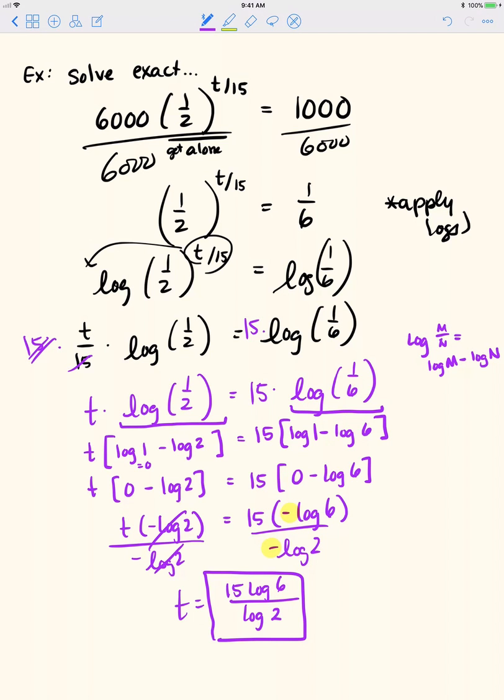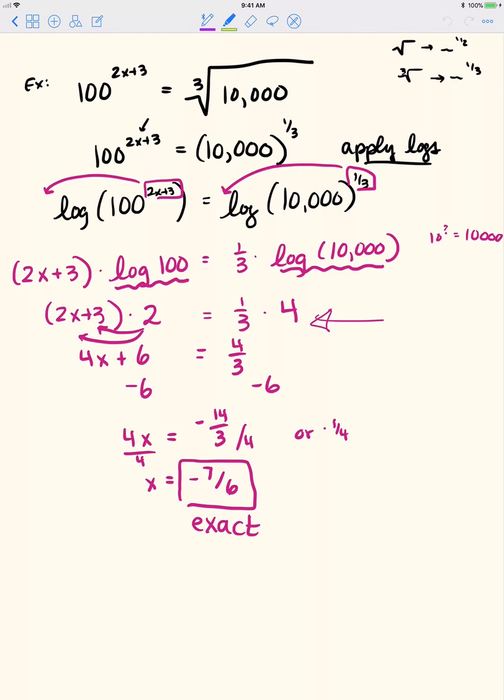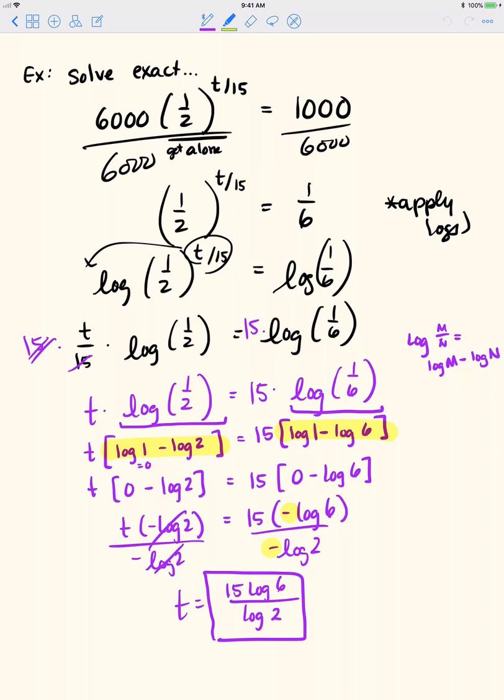I went through this example to show you that you still may have to apply some of those log rules in the background that will help clean up your answer, because otherwise you would have had the log of a half and the log of a sixth. The fact that you can take the log of the number 1 nicely, you need to go and do that. Whereas in the previous examples, it was the log of 15 or 29 or 3, a number you can take a nice log of, whether it's a natural log or a common log, you need to be able to pick those out and do that to solve for those functions.